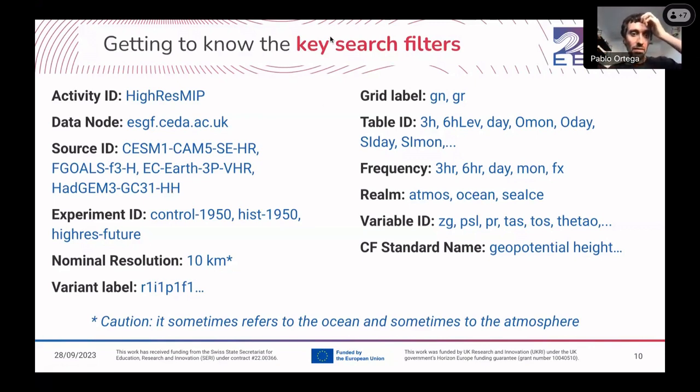Then we have the variant label, and this is just the identifier for the specific experiment. Now you have many identifiers, you have the model, you have the experiment type. But then in many experiments, you have more than one member, and the way to distinguish them is through this variant. And for you, the only relevant one is the R, because the R is the member, the realization, let's say. And you'll always have an R1, and in some cases you have an R2, R3. I think in none of these cases you'll have more than an R1.